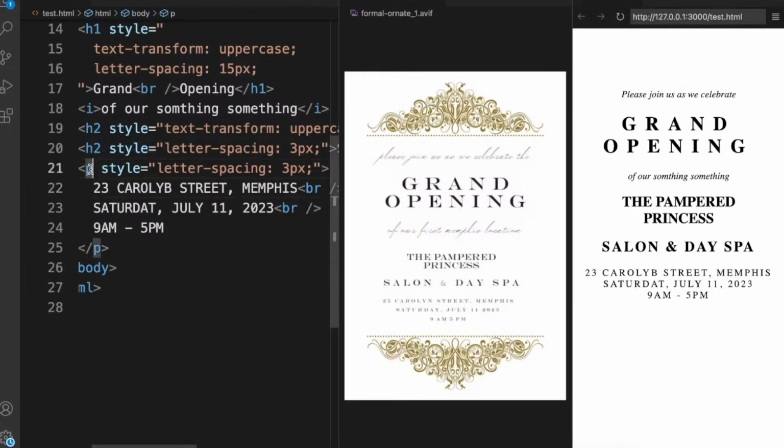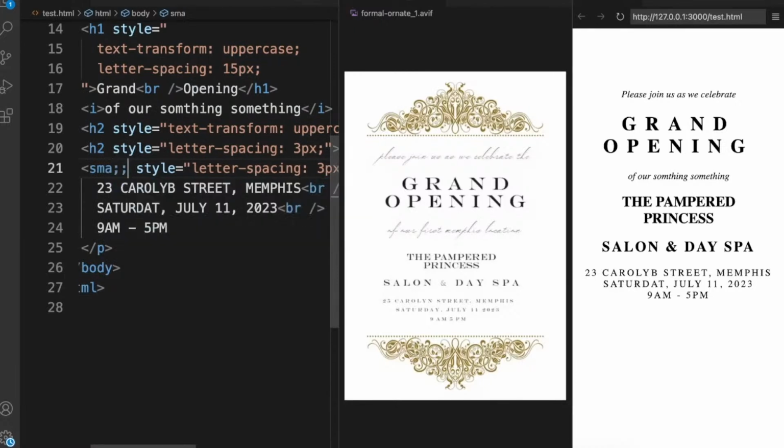There's a tag I want to introduce, and it's called small. I just hope it won't be too small. So the purpose of the small tag, or the small element, is just to reduce the font without you specifically going to change the font size. That's what that does. So now that I've done that, we have this.